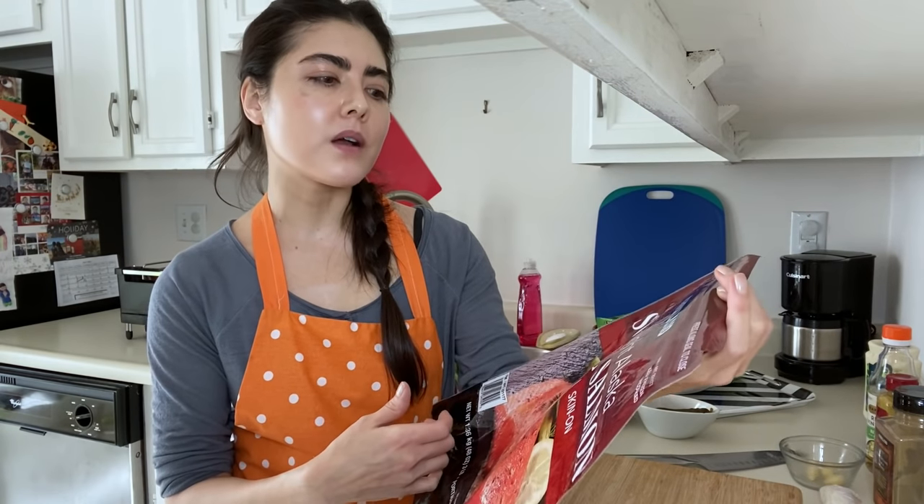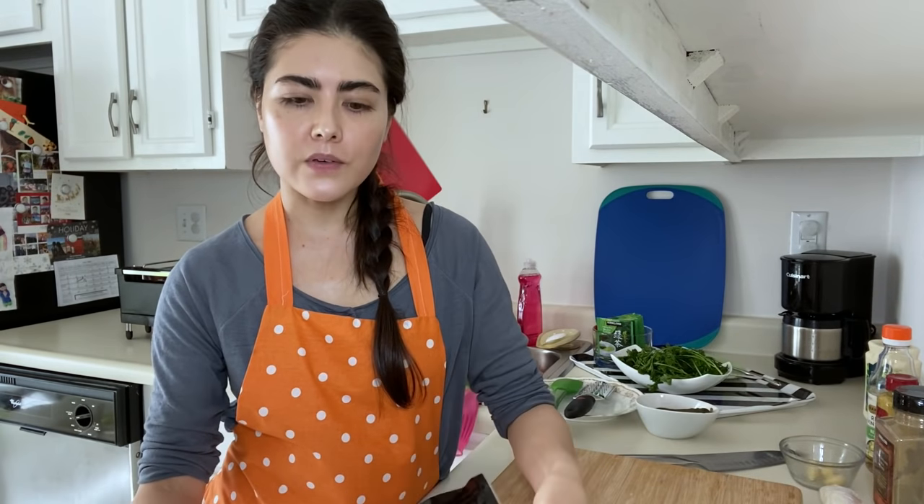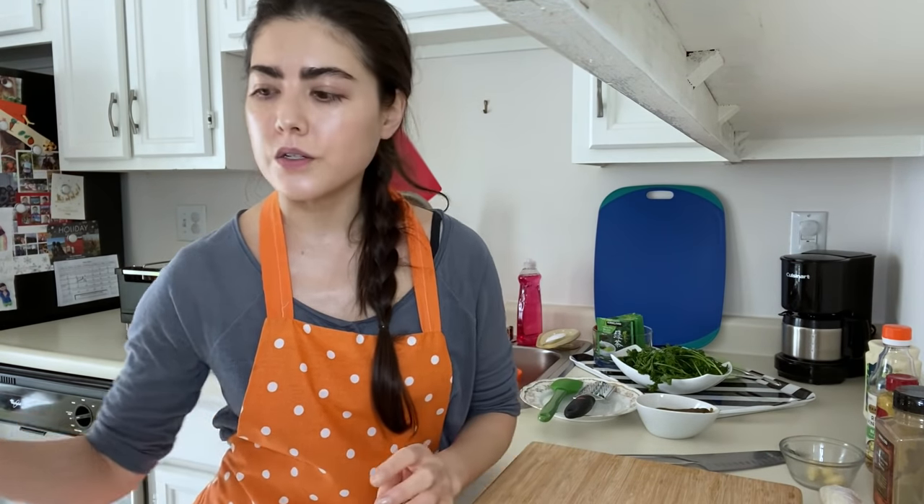This is boneless skin-on and I definitely eat the skin. I encourage people to eat the skin because with salmon and fatty fish in general, where the skin meets the flesh, that layer in between is actually where most of the omega-3 fats lie. That omega-3 fat is very good for brain health — it feeds the brain, it's good for the skin, good for the internal organs. It's just an all-around healthy food.